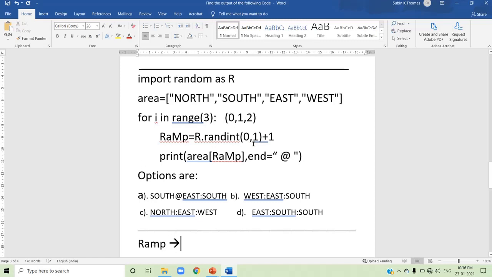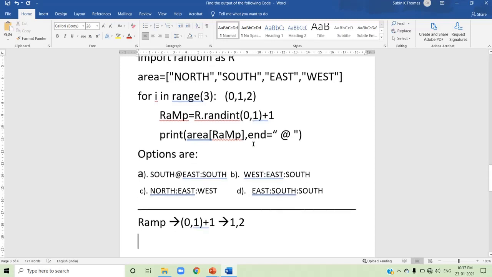Randint of 0, 1 means it can generate the value 0 or 1. Plus 1 is added. So the value possible for the variable RAM is 1 or 2.